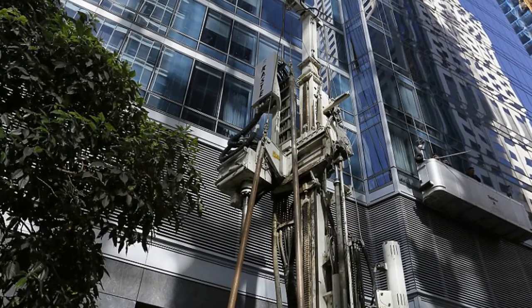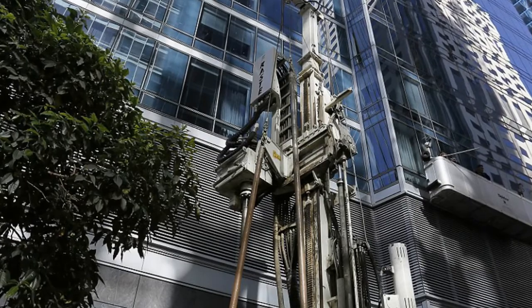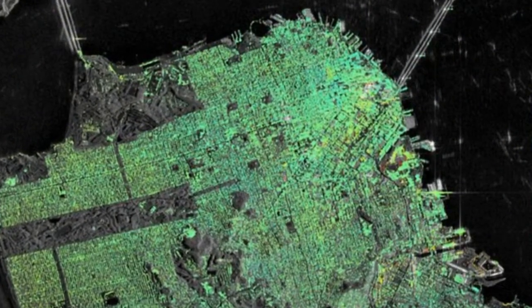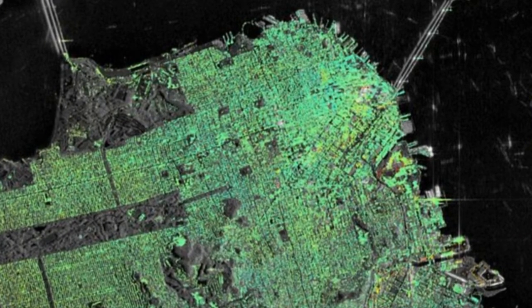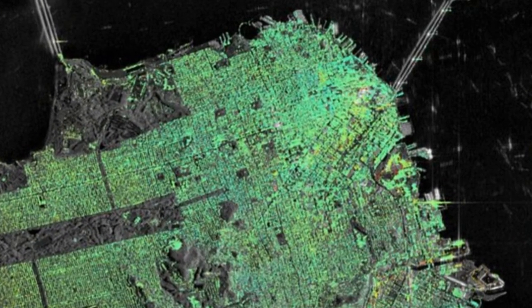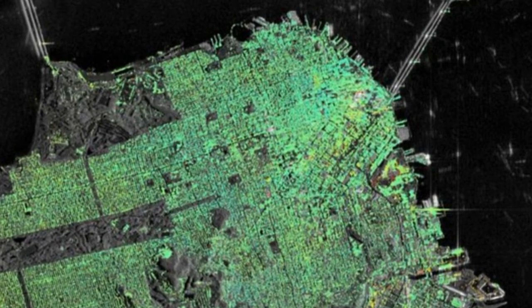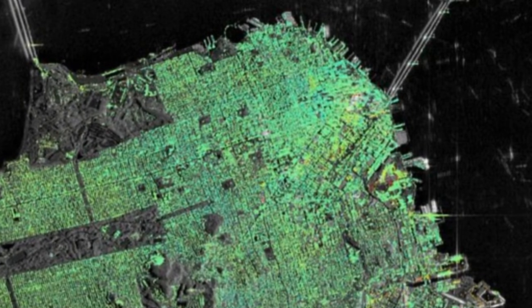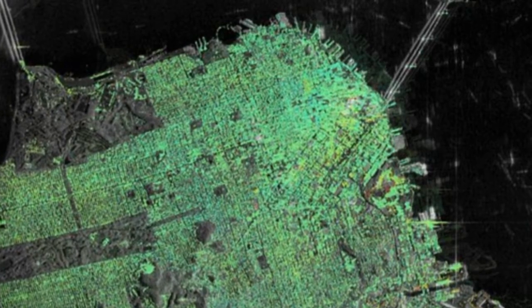Researchers say studying the city is helping scientists improve the monitoring of urban ground movements, particularly for subsidence hotspots in Europe. Completed in 2009, the 58-story Millennium Tower has been showing signs of sinking and tilting. Although the cause has not been pinpointed, it is believed the movements are connected to the supporting piles not firmly resting on bedrock. Even more worryingly, the tower has begun to tilt, with a six-inch lean at the top, and engineers say it shows no immediate sign of stopping.